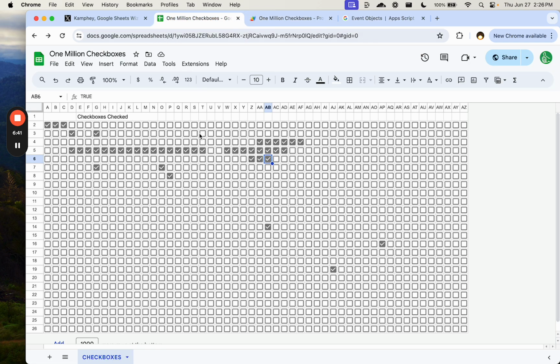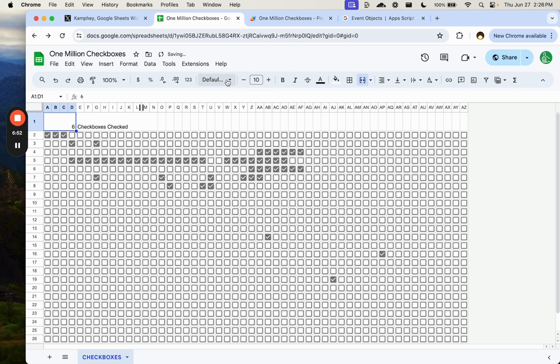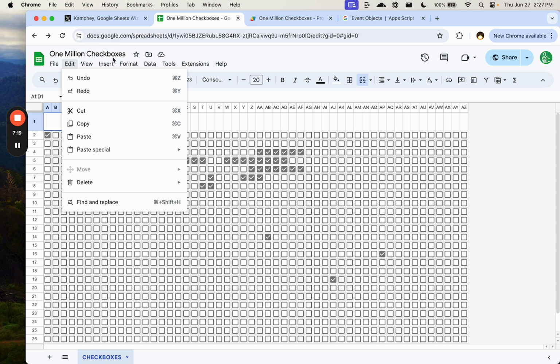Save it. And there we go. So there it is. Now the count is coming up. Let's make it a little bit bigger. And let's change it to something like console us in this case. So now every time we have a checkbox checked, so one checkbox, even if we uncheck it, it's not adding. There we go. So now we'll add to the checkboxes every time this sheet, 1 million checkboxes, is checked.